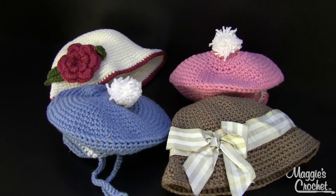Hi, this is Maggie from Maggie's Crochet, Needlework and Crafts. In this video I'm going to show you pattern number PB044 which is called Bonnets and Berets. I love this pattern. It was designed by Carol Ballard and it's an easy skill level. The sizes are 0 to 3 months which fits a 14 to 15 inch head, or 3 to 6 months which fits a 16 to 17 inch head.